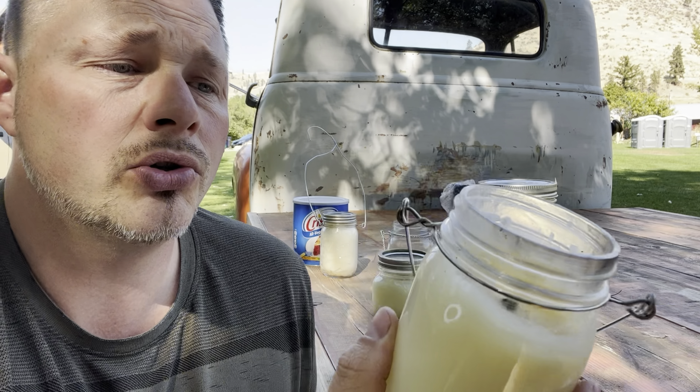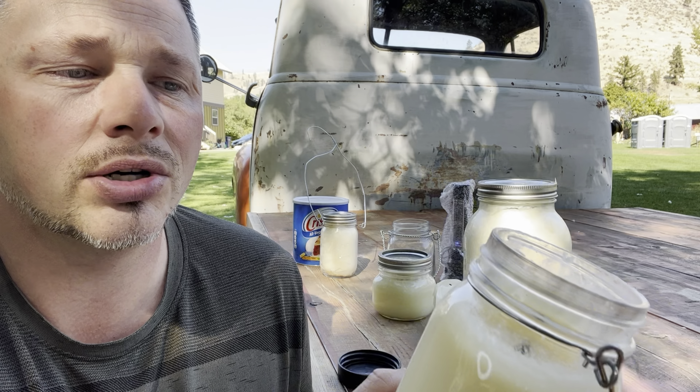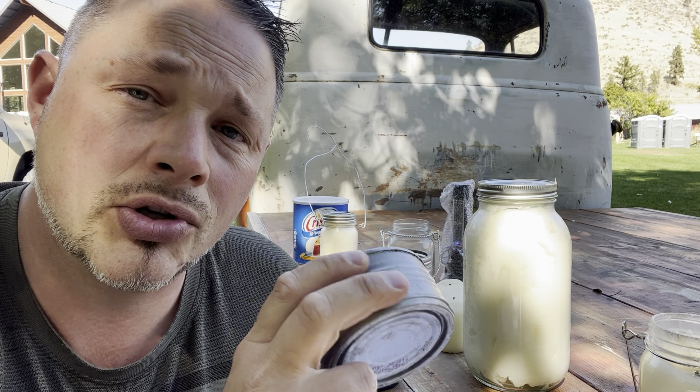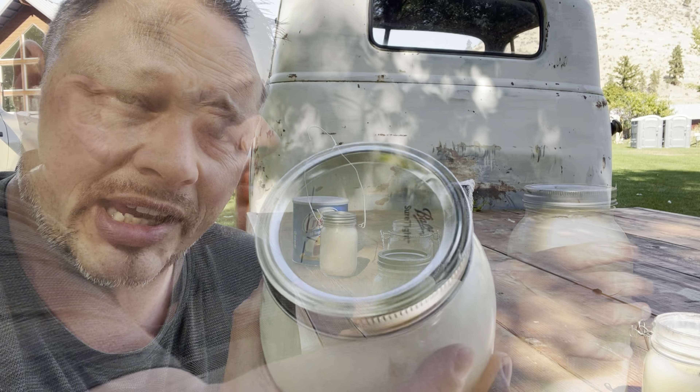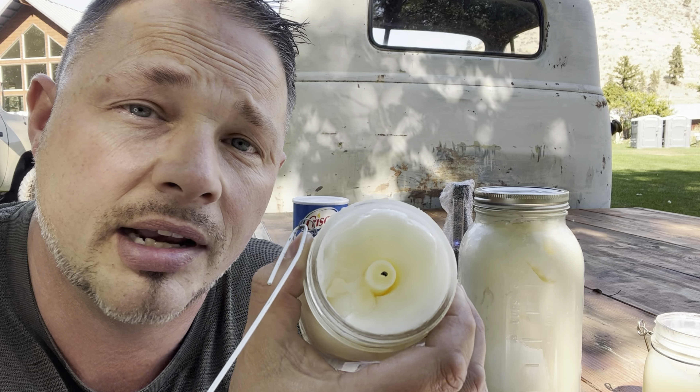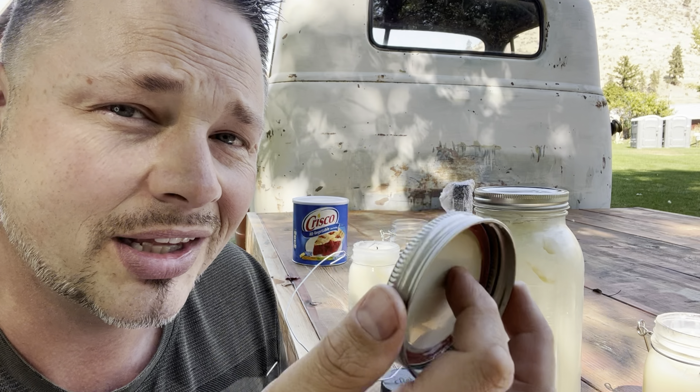Step three: what materials can you use? You can use jars — Ball jars, canning jars — all kinds of jars work great. Also cans: tuna cans, soup cans, number 10 cans, big coffee cans. Something like this is going to last a very long time. I've also got lids you can put on top — canning lids — which keep them fresh and prevent melting if it gets extremely hot in your car. I had mine in my car through multiple days of over 100-degree weather and it never melted underneath my seat, but having lids is a safer option.